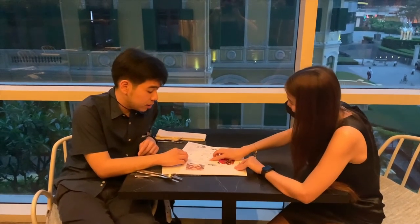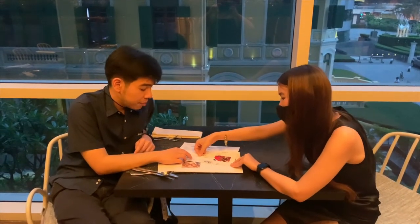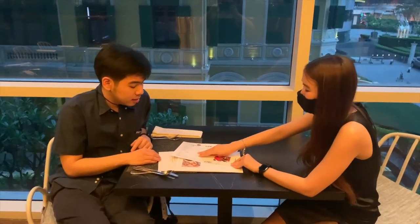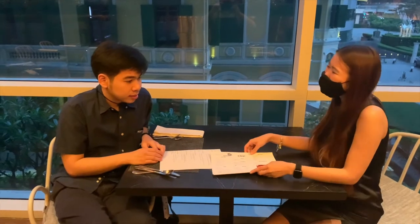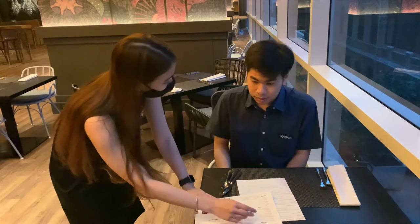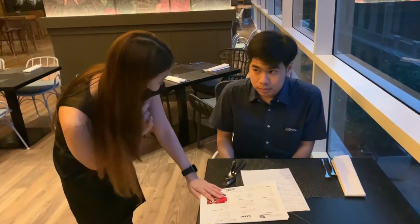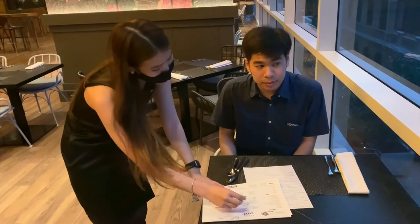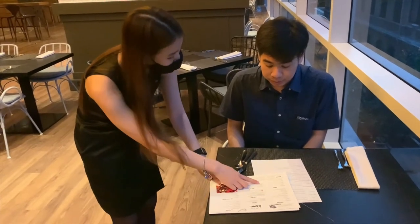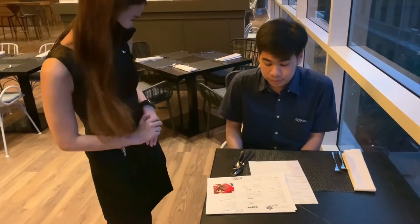Sorry, I would like to have this one instead. Yes, this is more healthy. Okay, thank you so much. So for the food order, we have the vegetable roll. It's spicy and we make it less spicy, right? Yes. And the steak, 250 grams, with the charcoal oil as per on site. Yes. And the apple juice for the dinner.